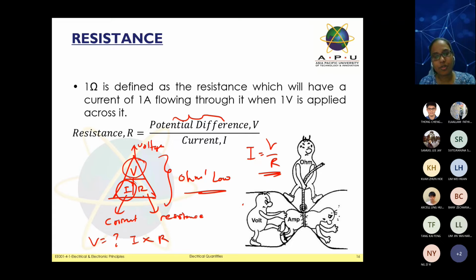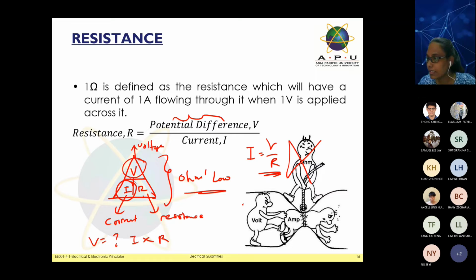Maybe some of you can try other questions later on. So the one you can see, they already give you some clue. When you have the ohm, it means you already have a resistor. When you have the resistor, indirectly you're going to have a current flow into your resistance. So it means you're going to reduce your current. Unless you don't have any resistor, then the current flow will be very smooth. So only when you have a resistor will it be affected. That's why they call the resistor a load.